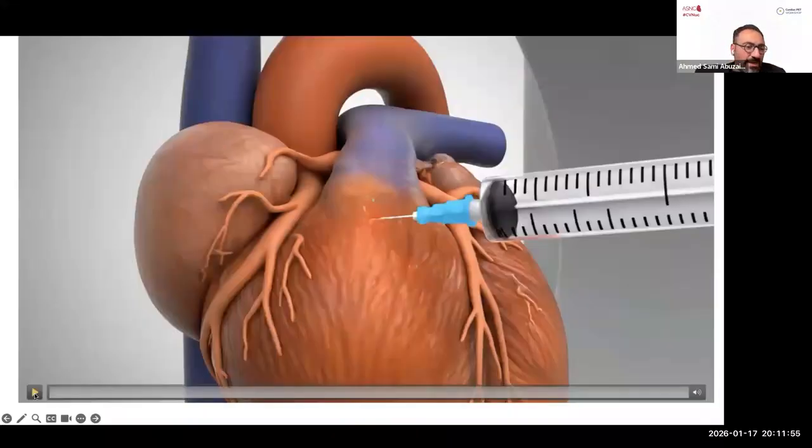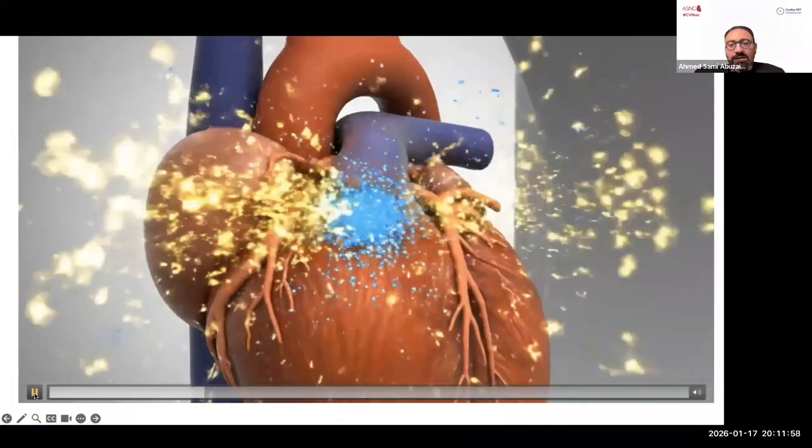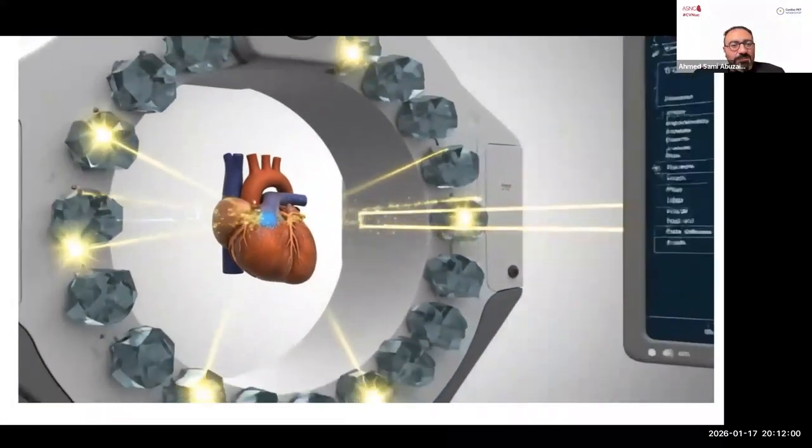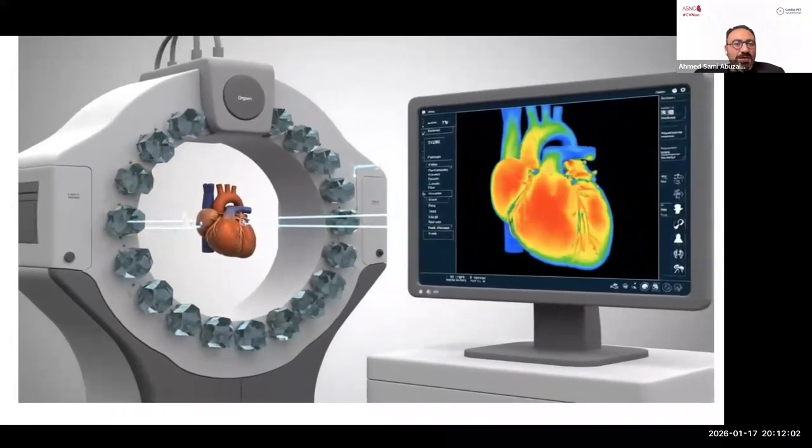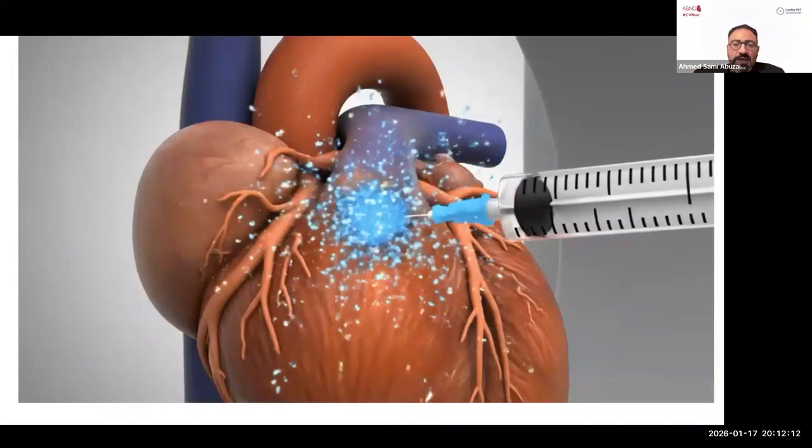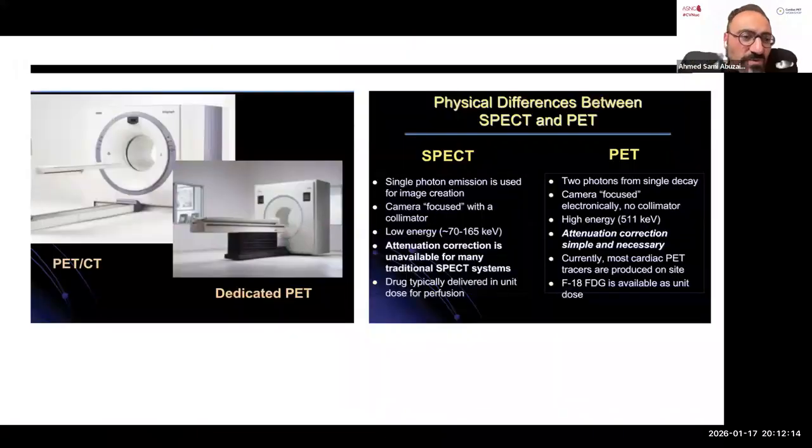Just so you know, I'm playing with AI these days, trying to see how we can project that, but it's not necessarily the same as what we do. We have a nice detection with high energy, and we image the heart with the tracers. Then we process these images in the software. Depending on your system, is it a PET CT or an older dedicated PET without a CT? This is important to understand because a lot of things will come up down the road when you analyze and process these images.